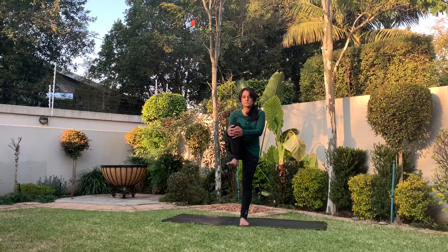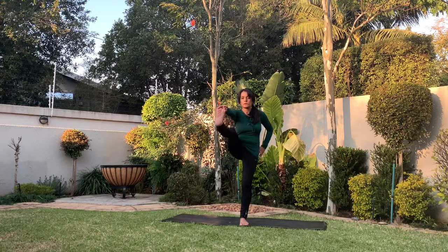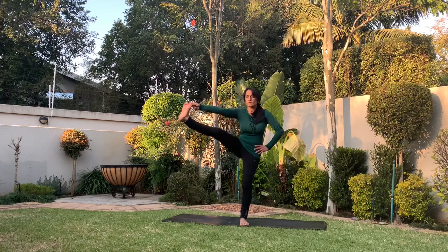On your next inhale, take your right knee into your chest. Interlacing your fingers, holding your right knee close to you, balancing on your left leg. Keeping your gaze fixed for balance. If you fall out, come back in. If this is where you are comfortable, stay here. Otherwise, grab a hold of your right toe with your index finger and stretch your leg out in front of you.